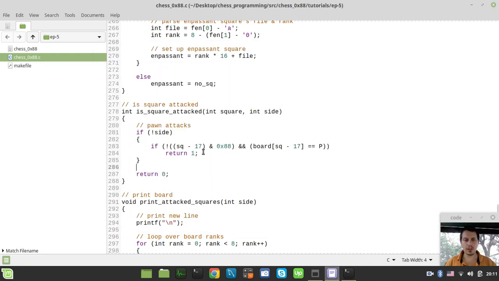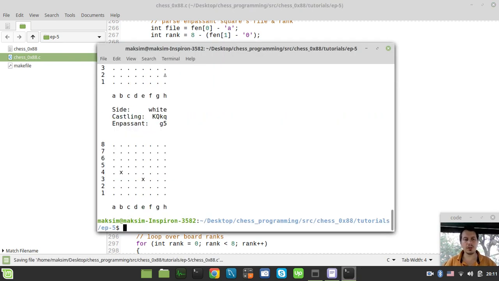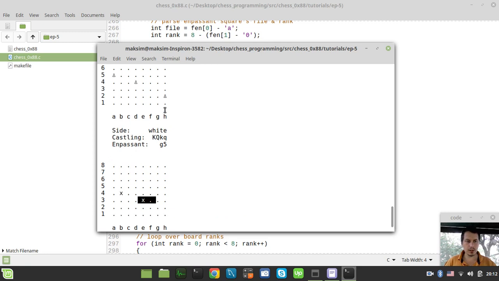Okay, not the SQ but square, because we called this a square variable. Okay, so here are our attacks. Slightly not really what I expected there.